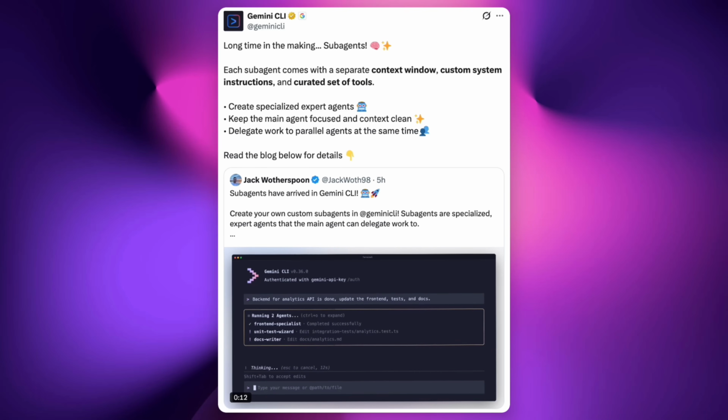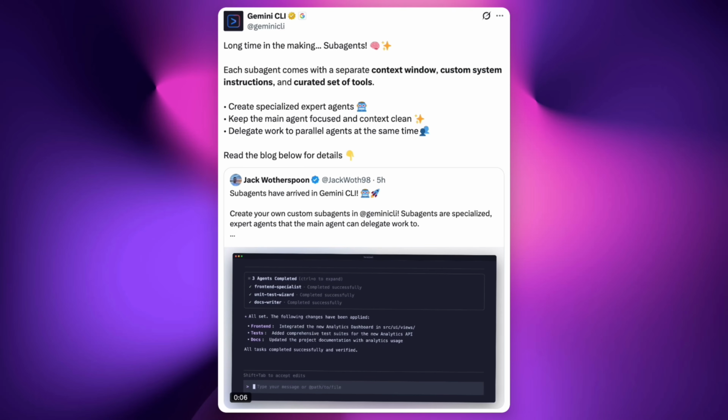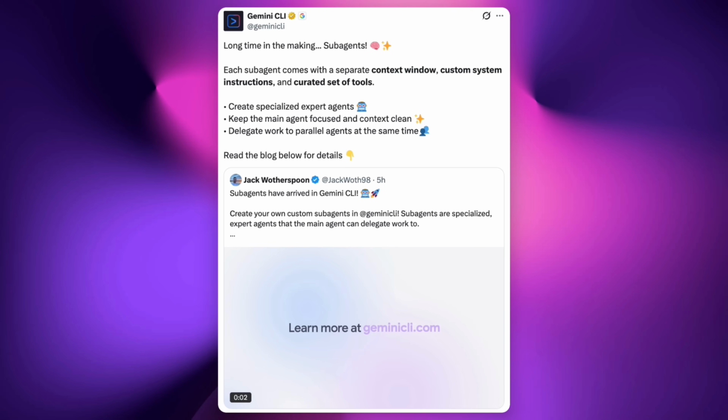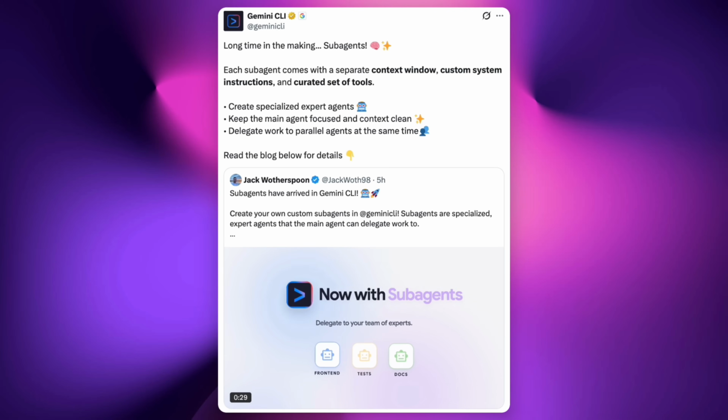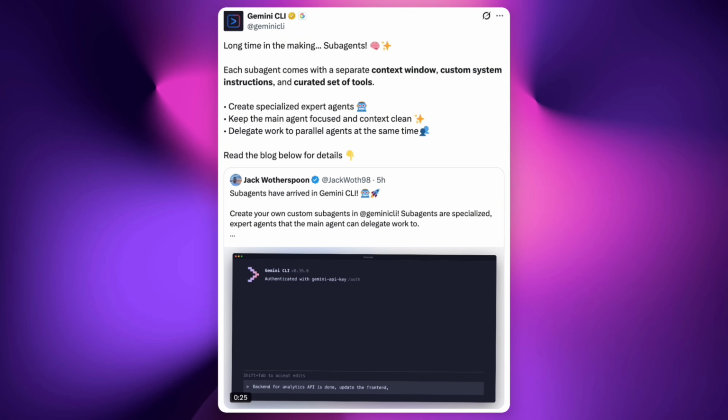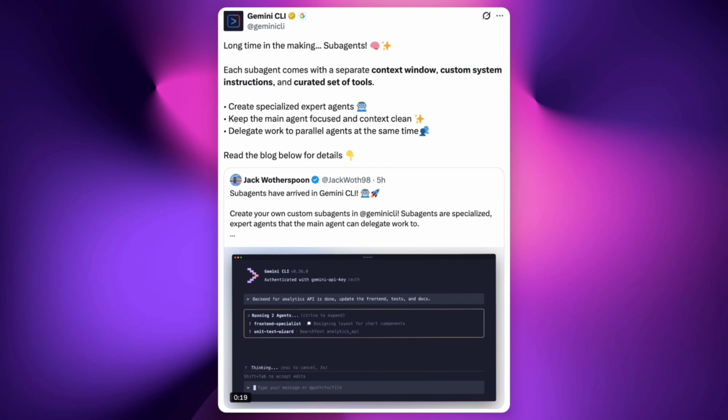Google just shipped sub-agents for Gemini CLI, and it's worth understanding what that actually means in practice. When you give an AI agent a complex task, the whole thing runs in a single context window. The longer the task, the more that context fills up with intermediate steps, search results, tool calls, all of it. By the time the agent gets to the parts that actually matter, it's carrying a lot of baggage and has used up a lot of context. That's the problem sub-agents solve.